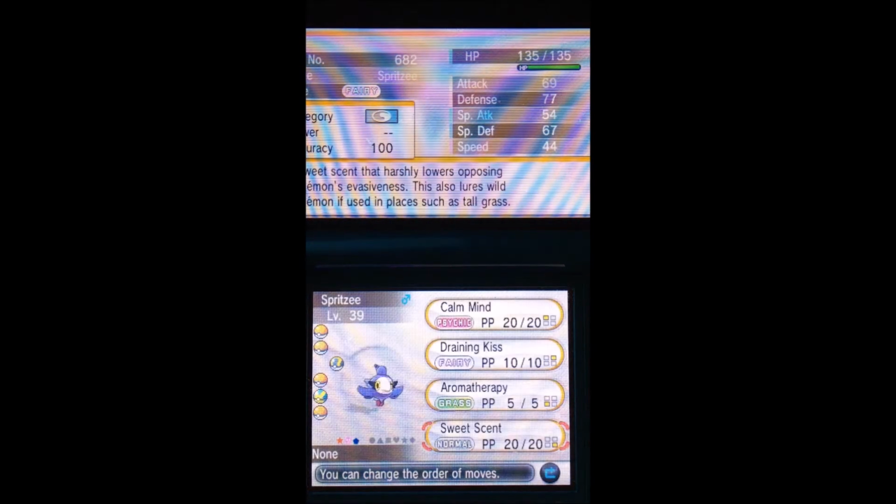Another thing you're going to need is a Pokemon with Sweet Scent. For example, I have this shiny Spritzy, and he has Sweet Scent, which gets roaming Pokemon to instantly battle you, which is really required, so make sure you have this. A couple Pokemon learn Sweet Scent, like Spritzy. If he doesn't know it, use a heart scale to remember it or level him up. I don't even know when he learns Sweet Scent, but those are going to be the two needed things.